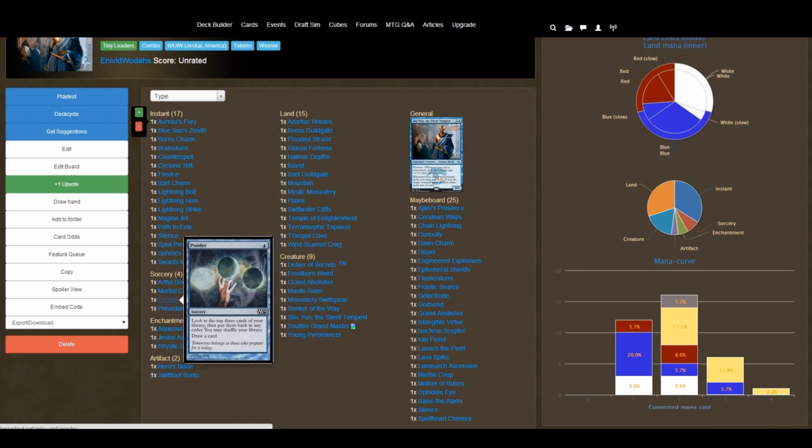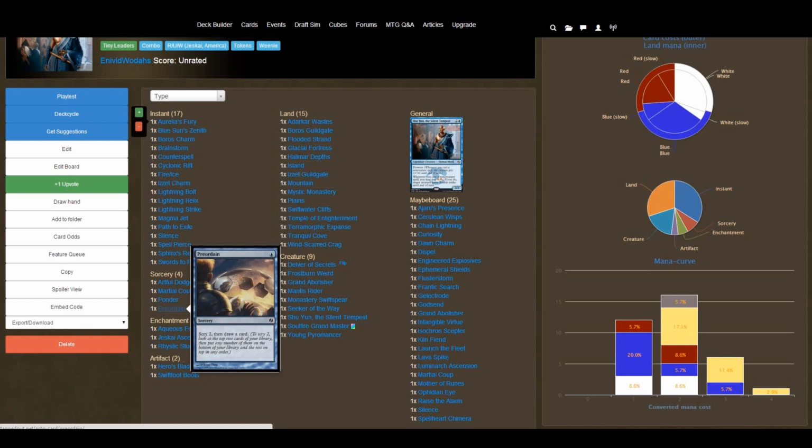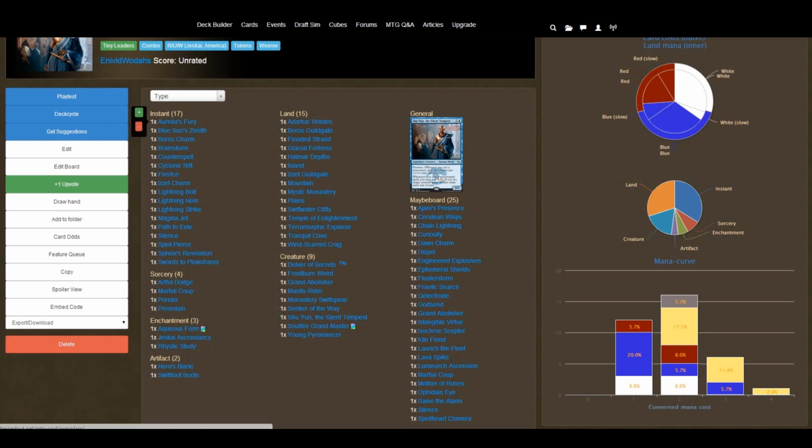Ponder. Look at the top 3 cards, put them back in any order. Then you can shuffle your library if you don't like any of those 3 cards, and then draw a card. Or just draw a card that you found amongst them. Preordain, scry 2, then draw a card. Scry, so valuable, just really, really valuable in this type of deck. You want to make sure you're going to get stuff that you can do, and then get an extra card out of the 2 cards you scried, or just get something else. Free draw.